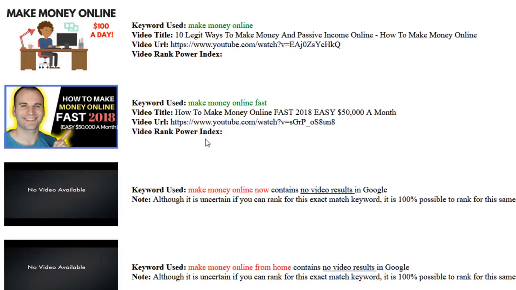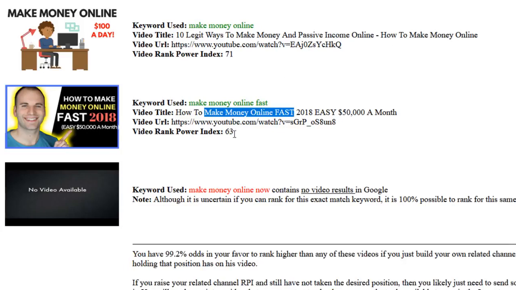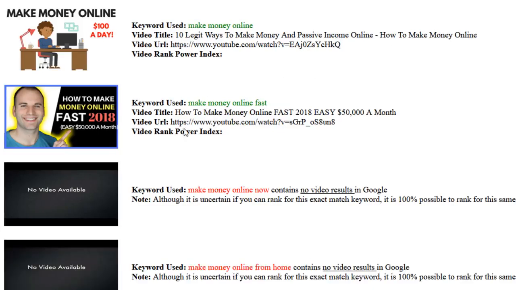I didn't run Rank Power Index on it. I did. It's just that I put a space on the end of my secret key by accident, didn't catch it, and so I didn't get any index power on it. Which is not a big deal. I showed you the importance of this here, but we can go ahead and look at the rest down here.